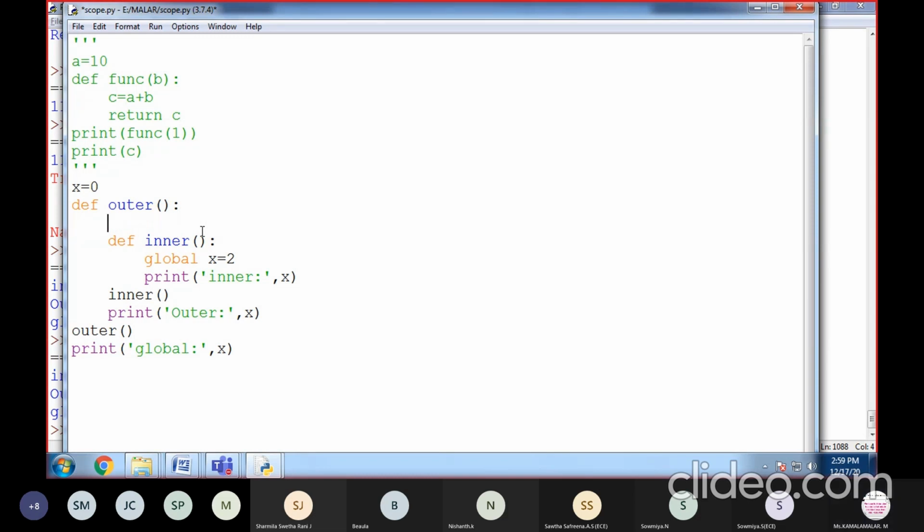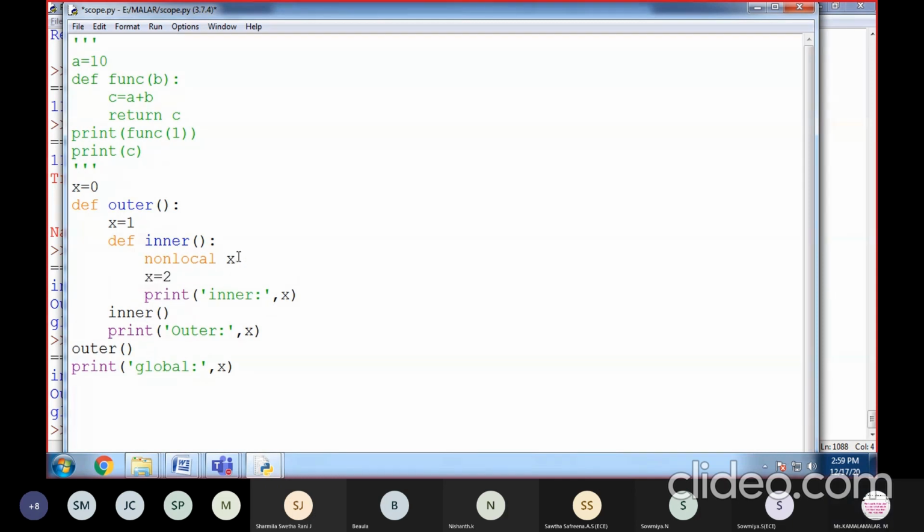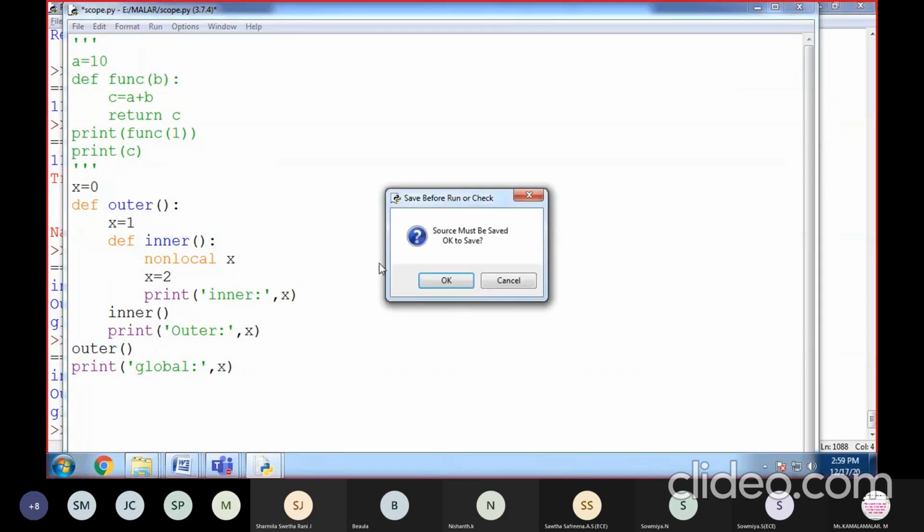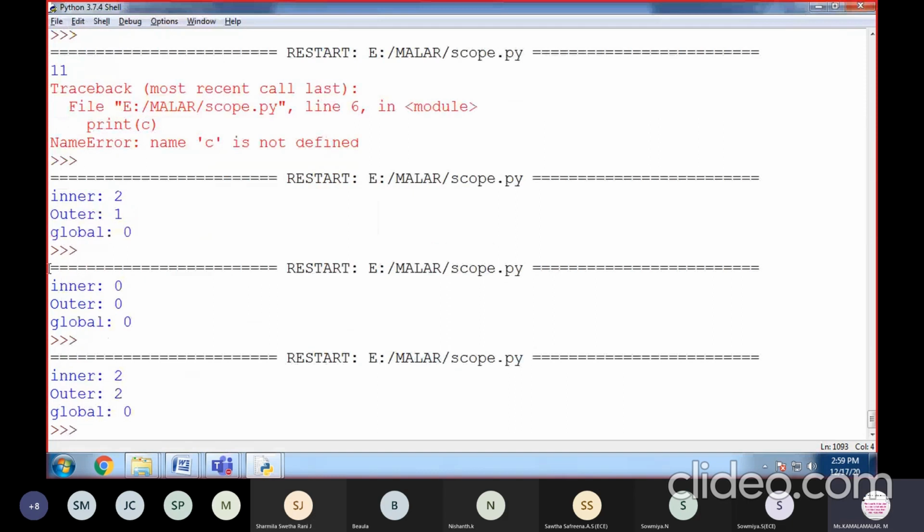I will explain that first. Non-local X. See the output here.